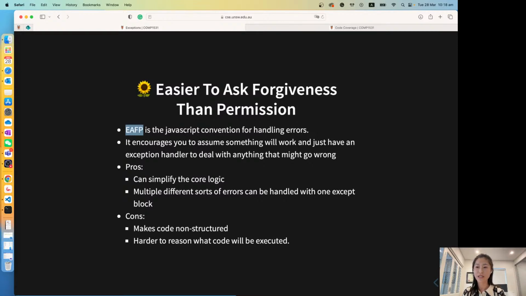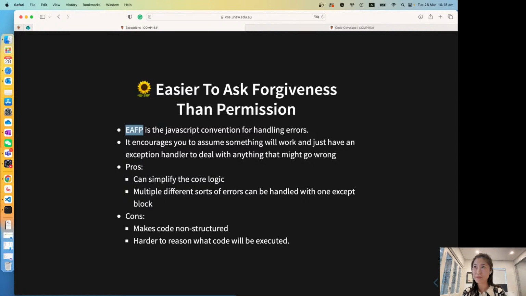Traditionally, we used the other way. Not all programming languages support EAFP, but JavaScript and Python both support it, and Go also supports EAFP. We can say that EAFP is the JavaScript convention for handling errors.